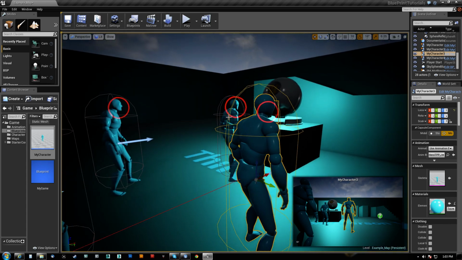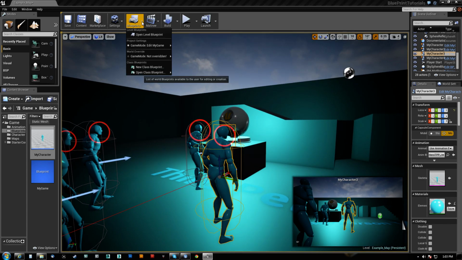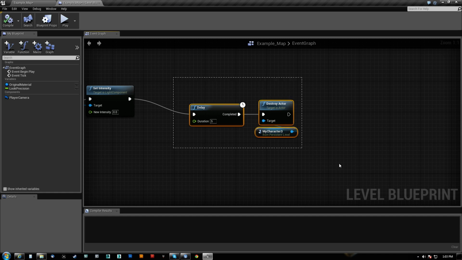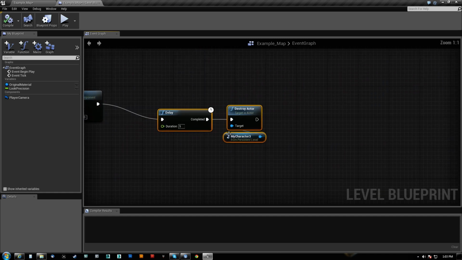So what's going to happen here is I'm going to demo it. This guy right here is actually going to die automatically, and the reason for that is because right here, after 5 seconds of begin play, it is going to destroy him.